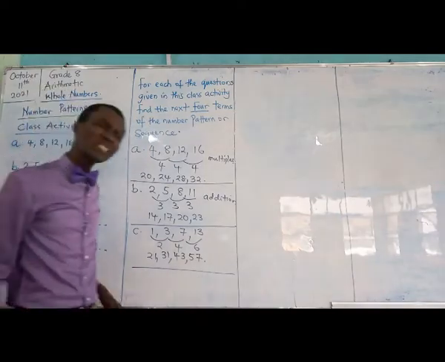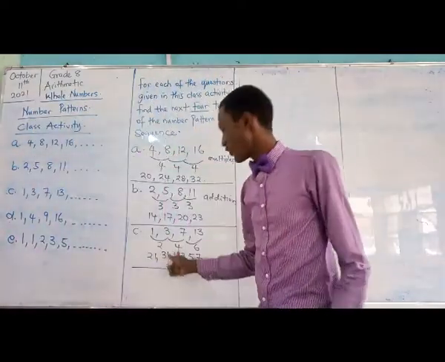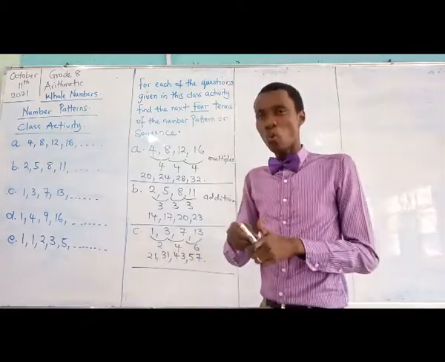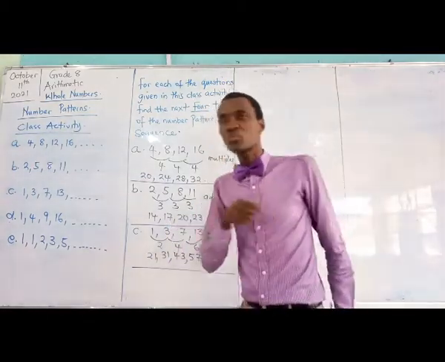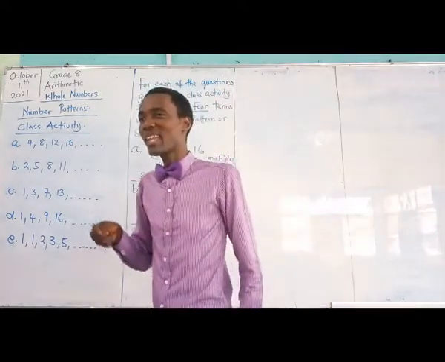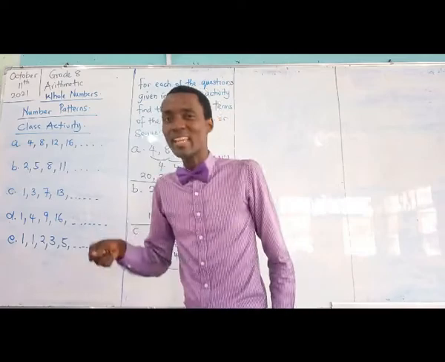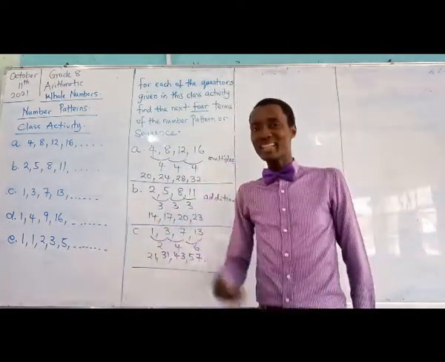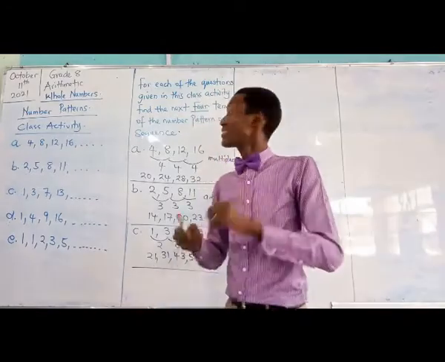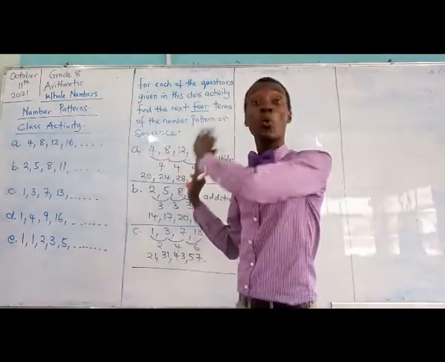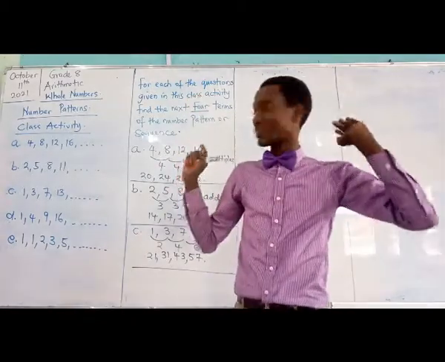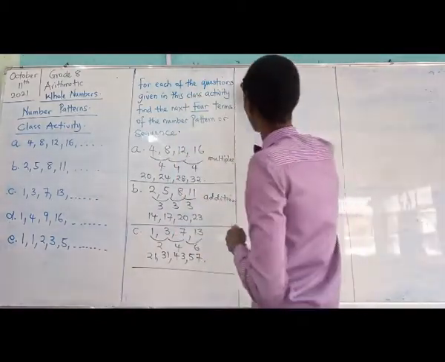Now, another thing you should take note of here is this. What you are adding will be the multiples of 2. To the first I add 2, the next I add 4, the next I add 6, next I add 8, next I add 10. So you see there's a pattern in the additions. You need to see all of this, and this is essentially quantitative reasoning. So you need to see the pattern as it comes. So that's for C. Let's go to D.